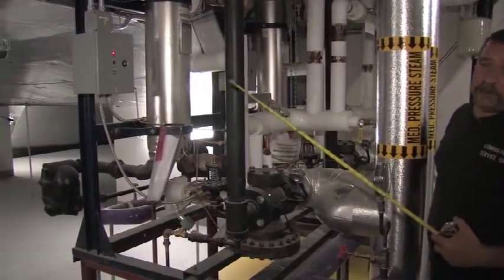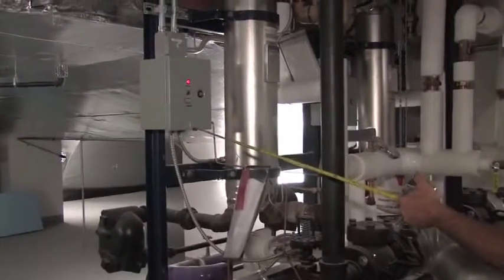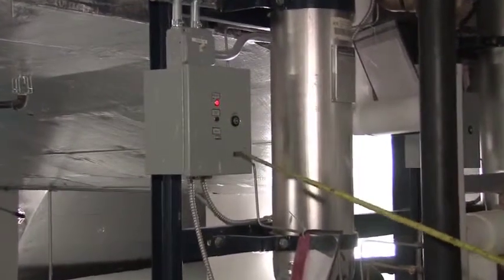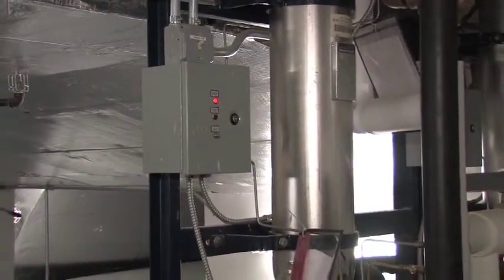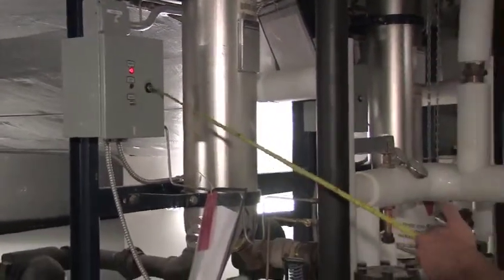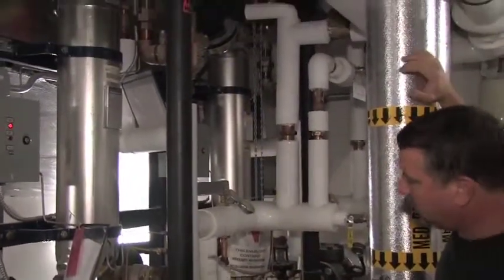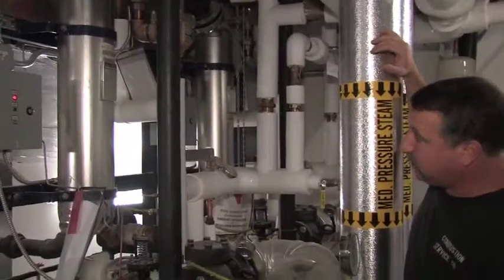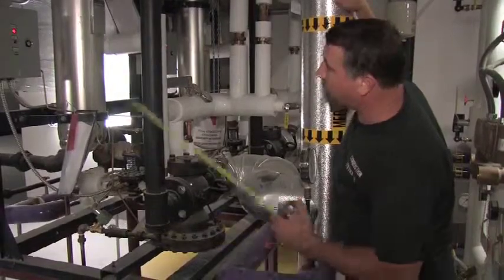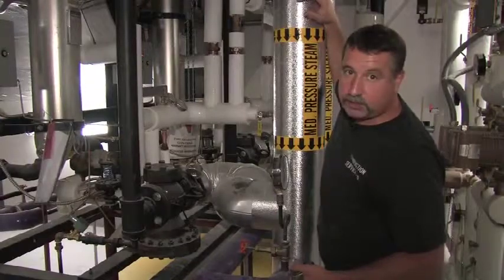We also have, just like the other units, a differential pressure switch, which is sensing on one side through a heat trap the steam pressure, and on the other side the water pressure. If the water pressure comes within 5 pounds of each other, a time delay relay will energize. We'll give it the set point, which is about 2 minutes on these units. If the pressure differential does not go back outside of the 5 PSI set point, it will trip. This alarm light will come on. It will close this solenoid valve. It will de-energize this pilot valve, which will shut the steam to the downstream side of the unit, and it will open up this solenoid valve, which will evacuate all the steam from the unit, which is required by Mass State Code on a single wall heat exchanger.